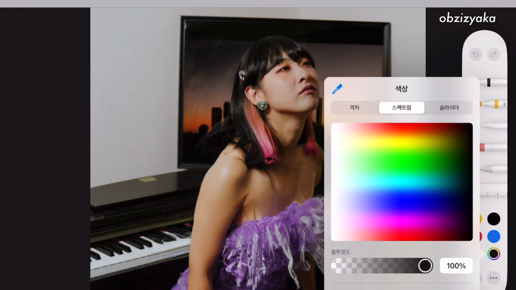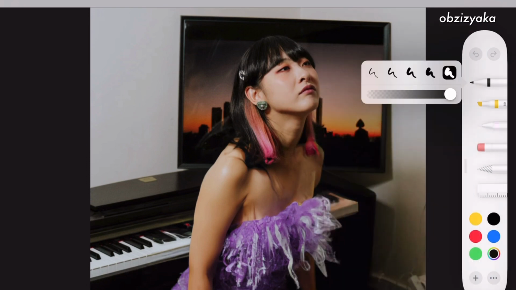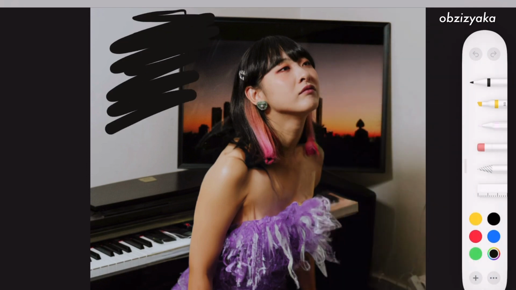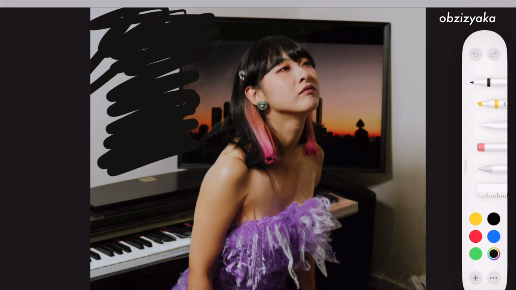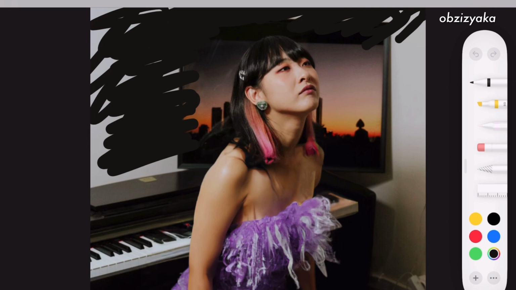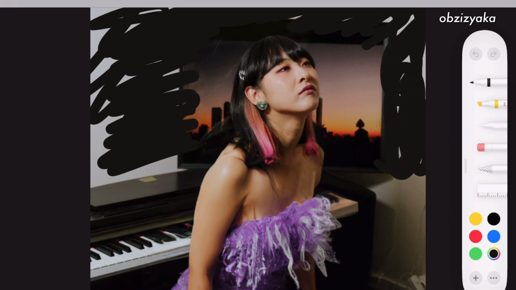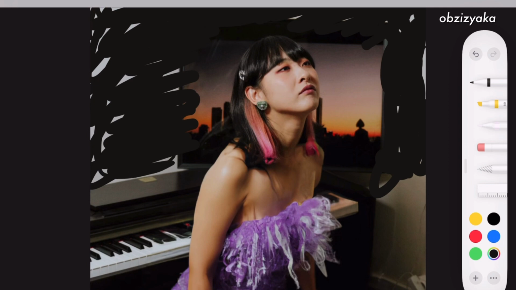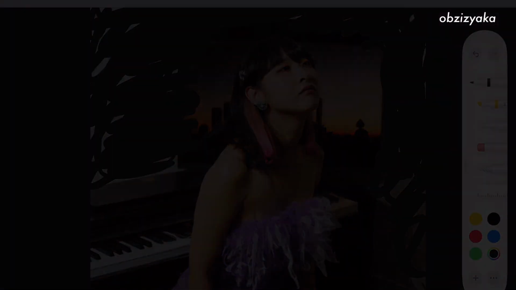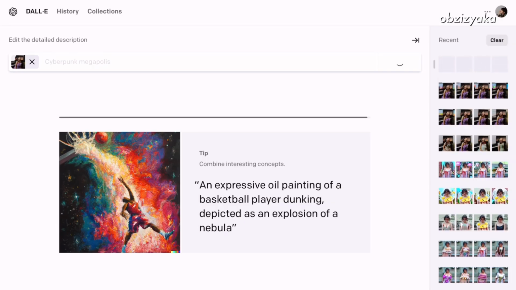I just draw randomly around the frame, so AI cannot recognize it as a frame. Just random lines as much as you want. You can choose any color, but remember that color also impacts generations if you don't mention which color you want.